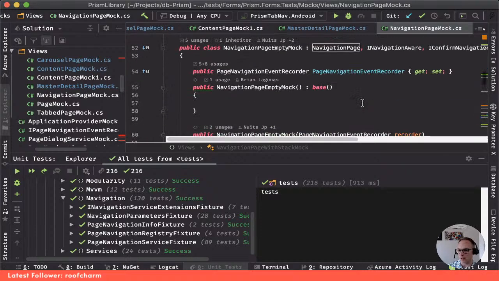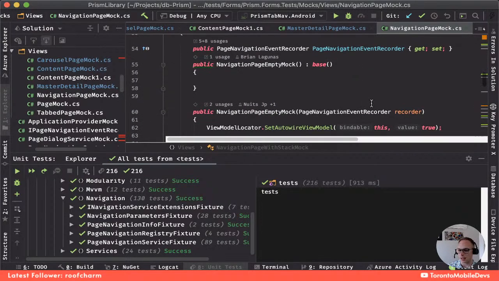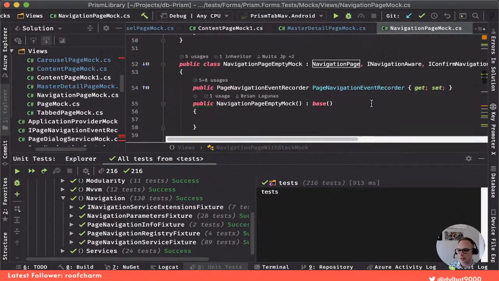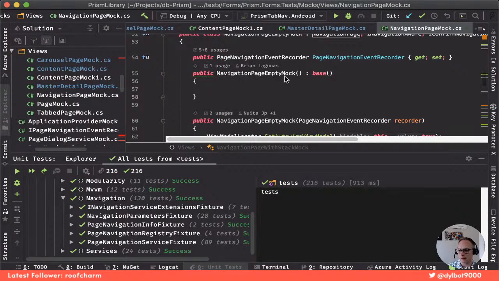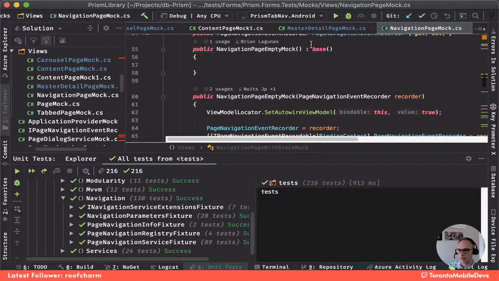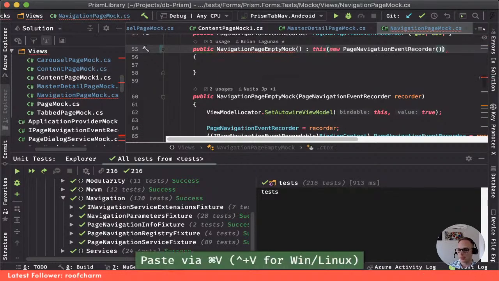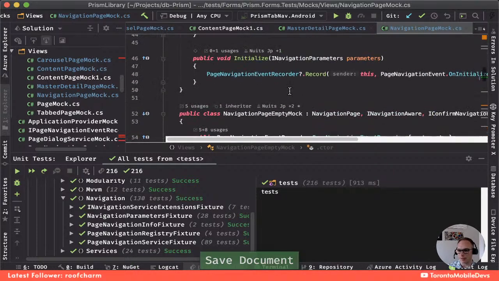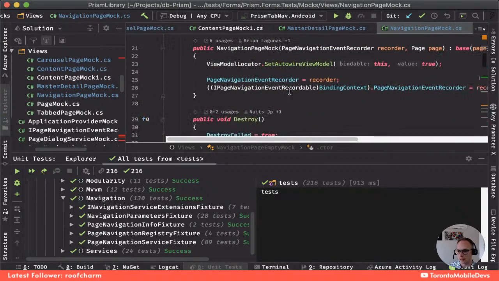All I can do is make the changes that I think make sense and facilitate the tests I need to write. Navigation page empty mock. This one's called base. There's several classes in here.